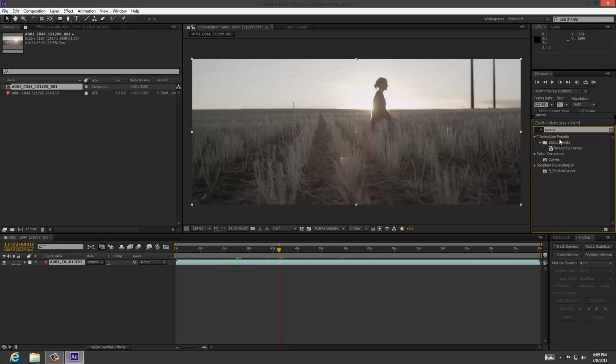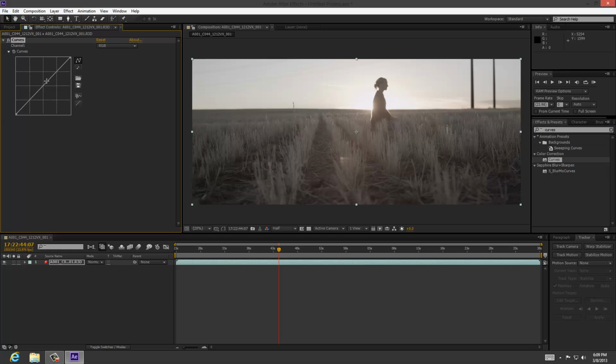I'm just gonna use curves here and apply it to my layer. Basically exposing for this character here and the field. Create a quick S-curve. Okay, so that's how I want it. And as you can see, that variation we had between the sun layer and the sky is totally gone. Right now, all we see is a blown out sky in the background. If I turn off the curves, you see what I'm talking about.